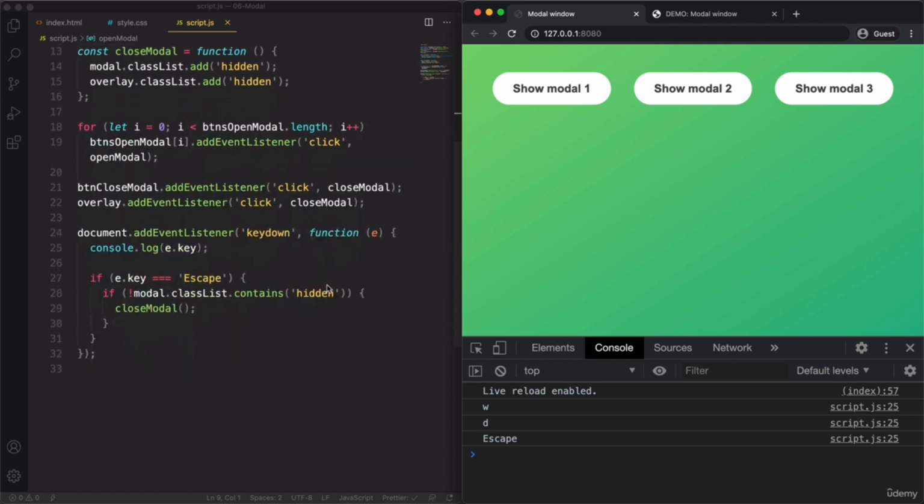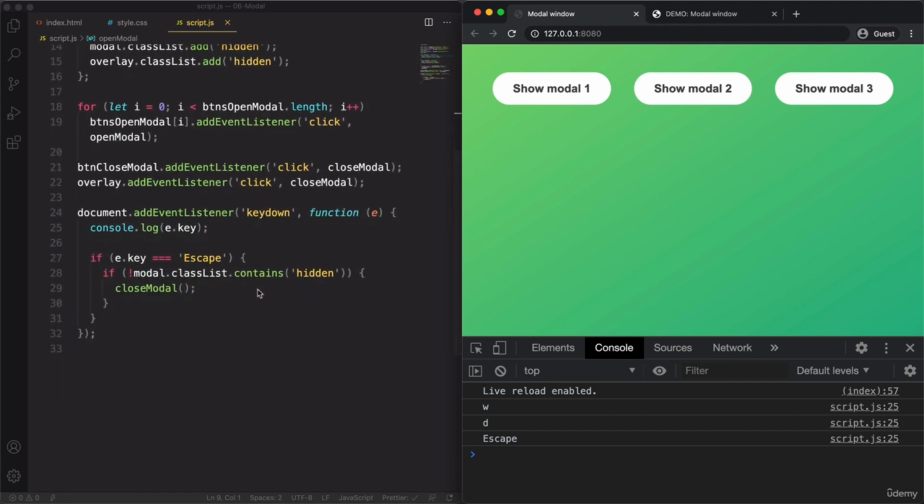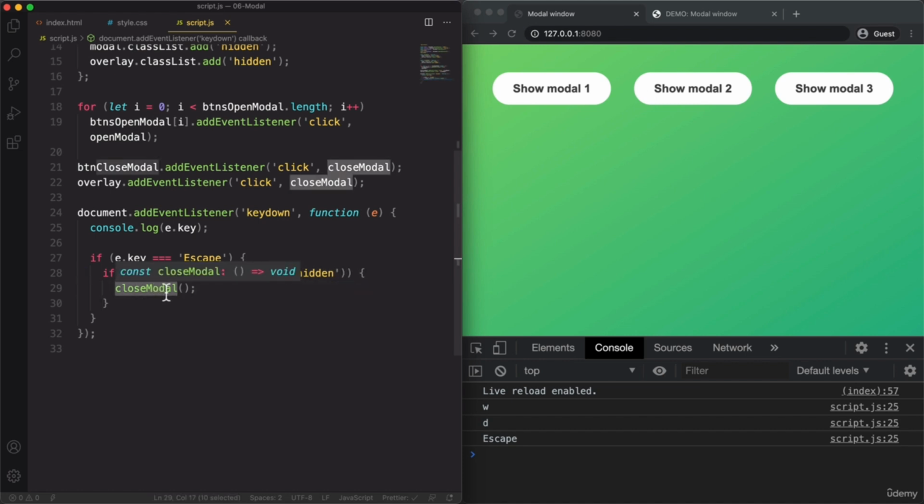Great. Now let's read this code here a little bit. So basically this means if the pressed key is escape and if the modal does not contain the hidden class, then execute this function to close the modal. Now notice how I just said if this and then if this. And so what I mean is that we can actually aggregate these two if statements together.